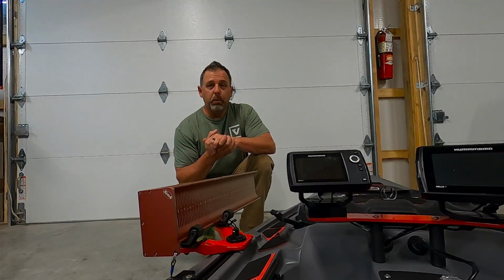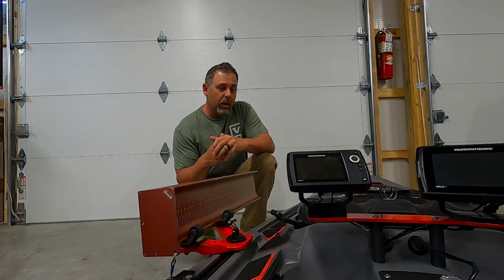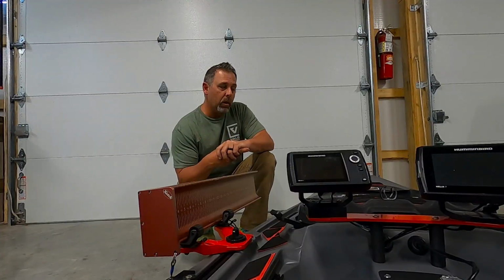I have a safety flag that I put on this. I kind of forgot to mention that earlier, but I do have a flag I put on it. Plan to put some lights on it. It is registered. Since I have a kayak in Tennessee, that is a requirement.